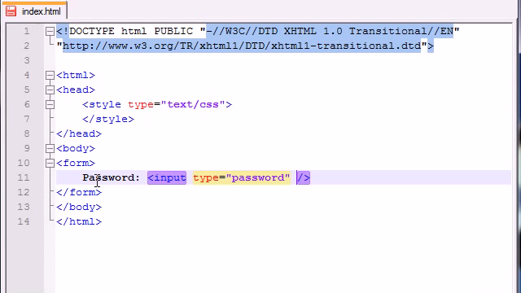It's the same in the sense that you can use size and max length, just like you could do with text. But it's different in that whenever you type in it, it either gives you little bullets or little asterisks that cover up what you're really typing. That way, whenever you're logging on to YouTube at school and you should be working, the students behind you can't see what your password is. So anyways, the type is password, and the name, again, is what is going to come in handy whenever we're programming this data with JavaScript or PHP, but just put like P word. That looks good enough. So let's go ahead and actually save this right now and see what it looks like.